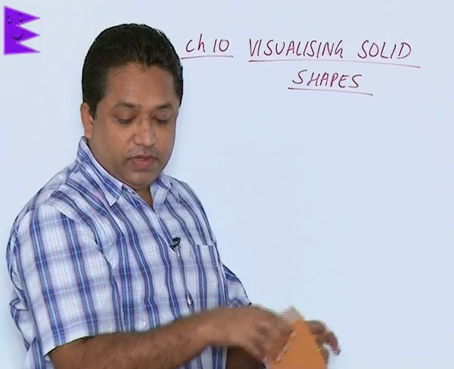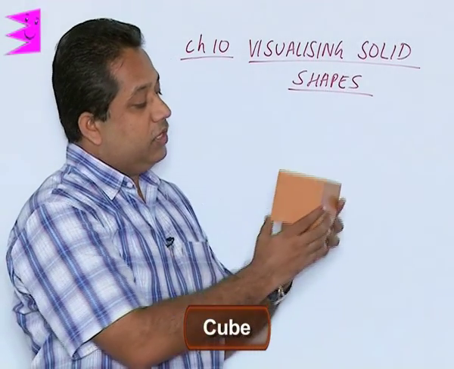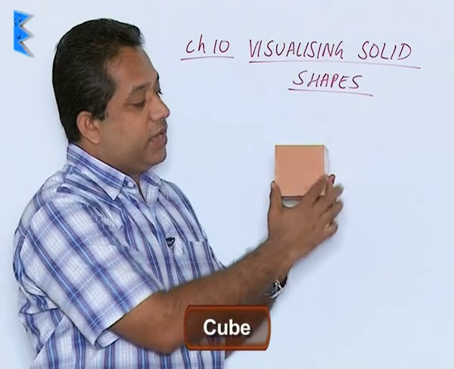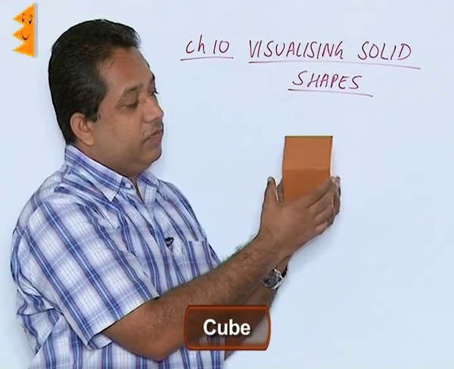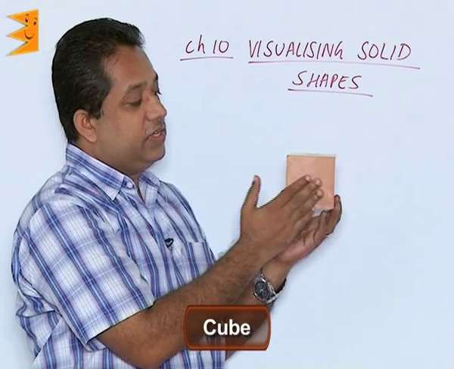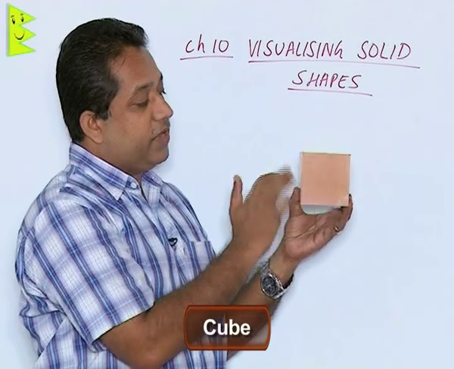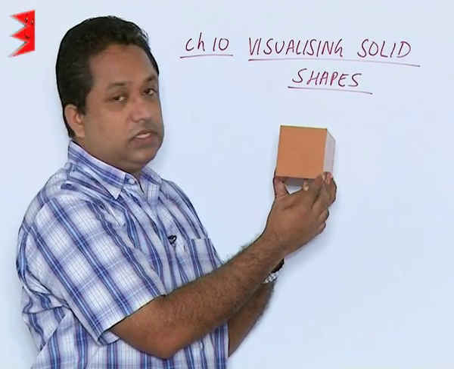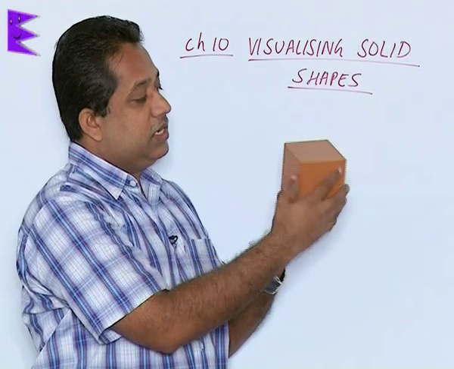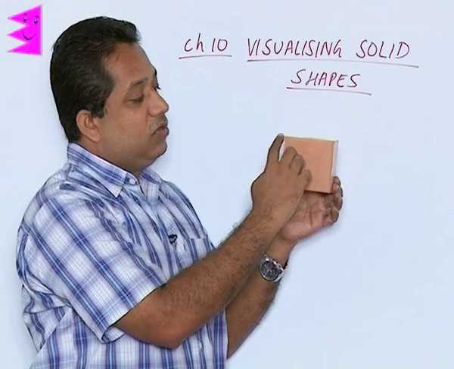The next example we are going to see is that of a cube. Now, if you look at the cube, it consists of squares. So, we have a square, however we hold it, it becomes a square. So, it has faces, this is called a face. So, we have 1, 2, 3, 4, 5, 6 faces and these points are called the vertices. So, we have 4 vertices here and 4 vertices here. So, total of 8 vertices.